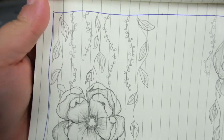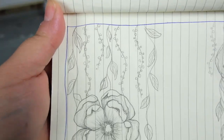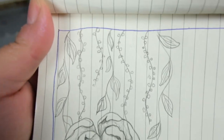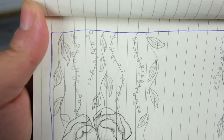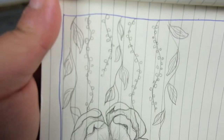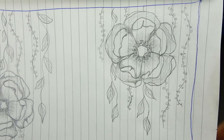Alright you guys, what do you think? I added some leafy vines. They kind of stick out because the flowers are a little more detailed. And then the other little viney thing I added was string of pearls — I was like, what is one of my favorite plants? String of pearls. So I put some of those and I feel like it just looks beautiful.